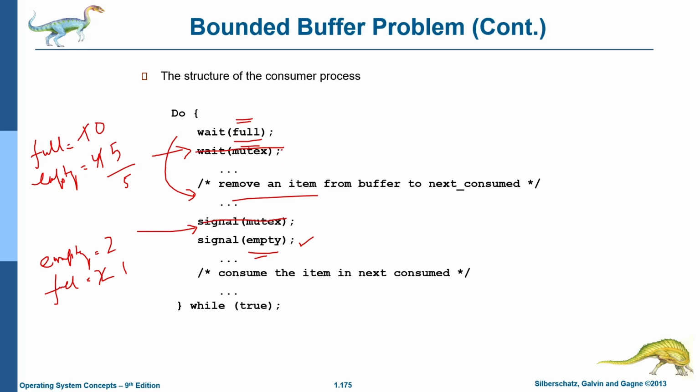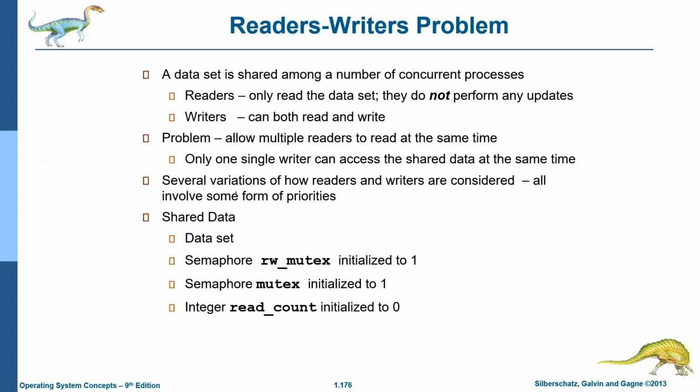That is why this mutex call is needed. If the producer is using the buffer right now, then the consumer, even if it gets past this wait, will be stuck here until the producer has signaled the mutex. This consumer should not go and change the buffer, and vice versa. Is it clear?